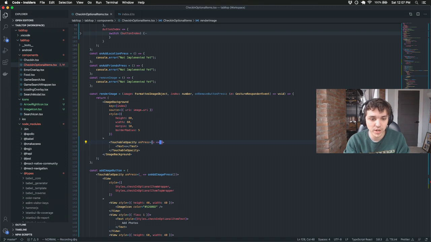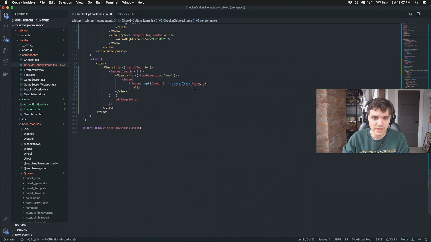Okay, so on press should take on remove button press. We'll pass it E. We should also pass it the index. Or no, that doesn't need to happen because it already has the index. So now we're calling this here.